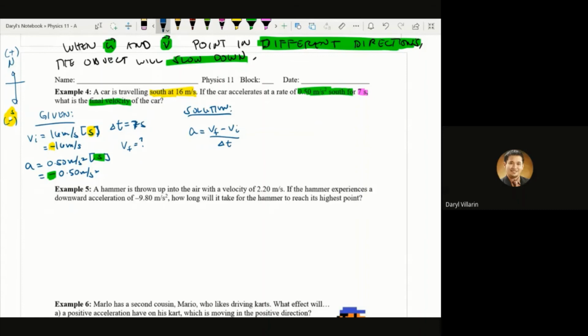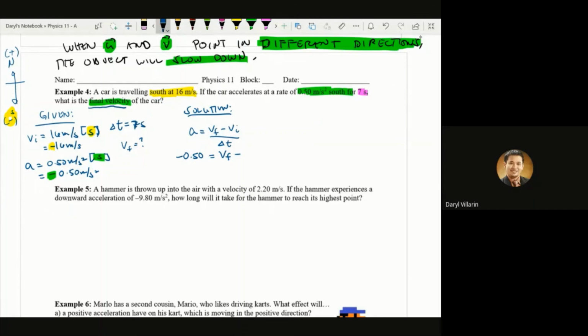And the sign of the final answer, if you're solving for the velocity, gives you the direction. Remember that the question is, we need to find the final velocity. That means we need to find both the magnitude of that velocity and its direction. So it's very important to use correct signs. I should emphasize that my acceleration is negative, so negative 0.50. vf is the unknown, so leave it as is. And the initial velocity is negative 16.